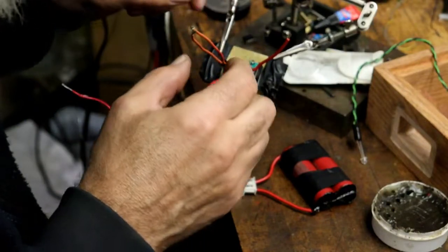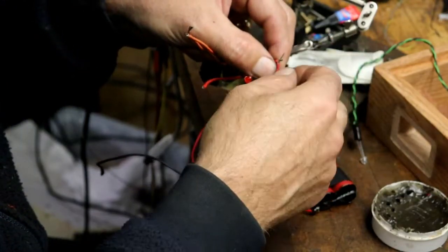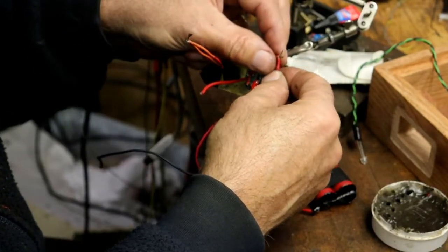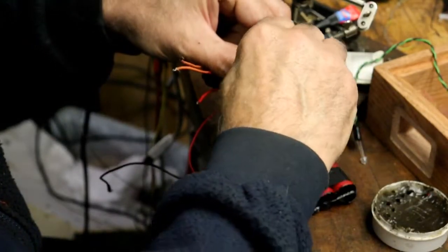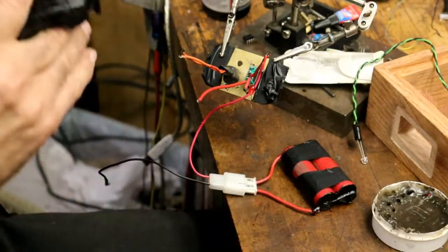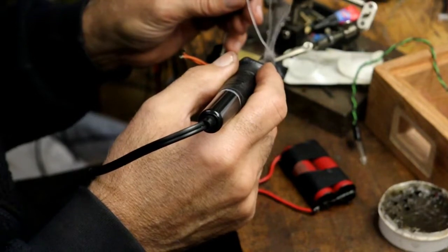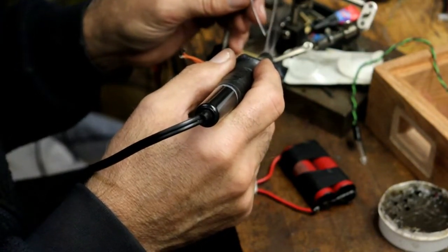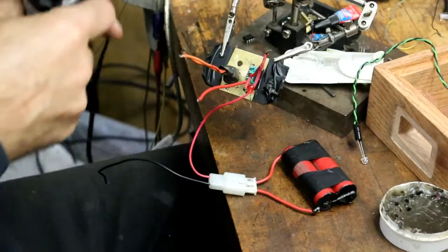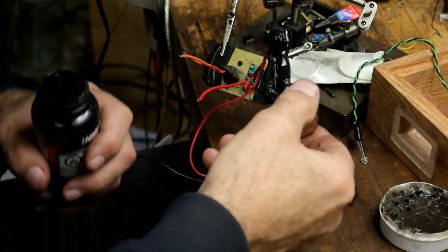All right, so positive wire goes to this. And what I'm going to do is just put some electric liquid tape over it. And then when I get the new charging port, I'll drip on my bench again.